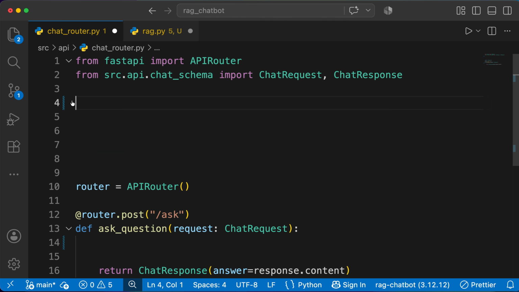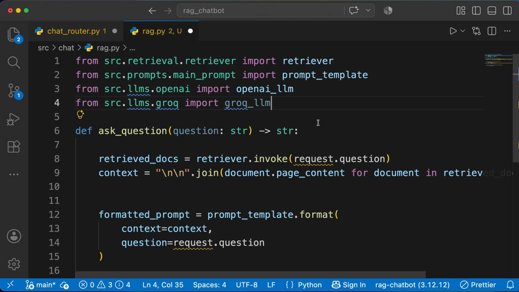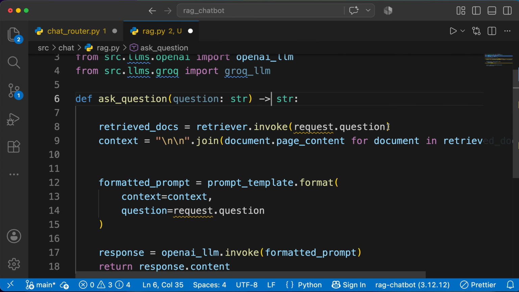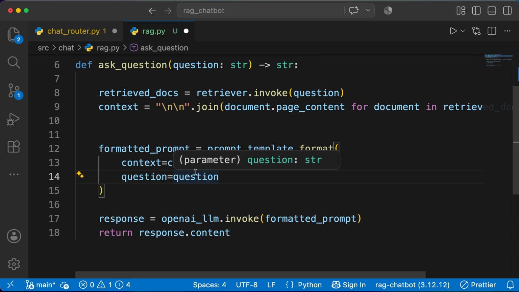So let's cut them and paste them here, like that. And instead of this request.question, I'm going to pass here this question parameter. So let's paste it here and also add it here, like that.